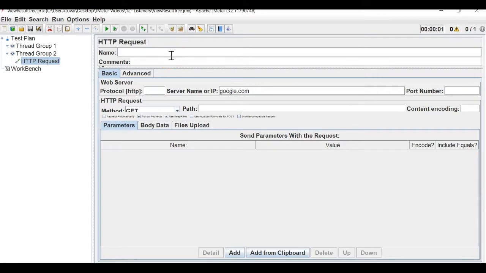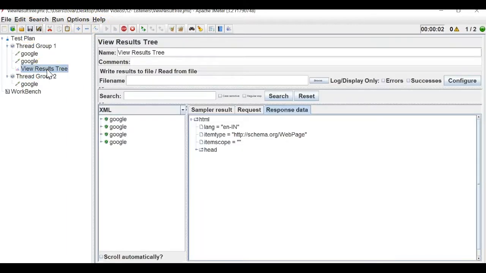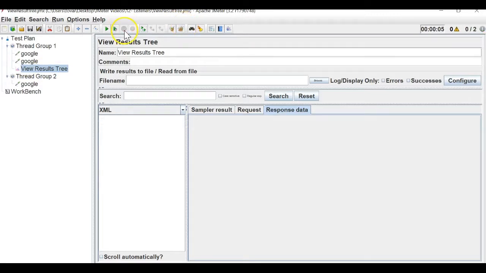I will just mention it Google also here, right? So I have 2 thread groups. In the first thread group 2 APIs are being hit, and in the second thread group only 1 API. Let me save this and run now, and let me see the view result tree. I didn't clear the old result. Okay, now I'm running it.